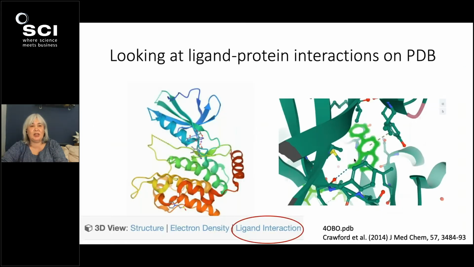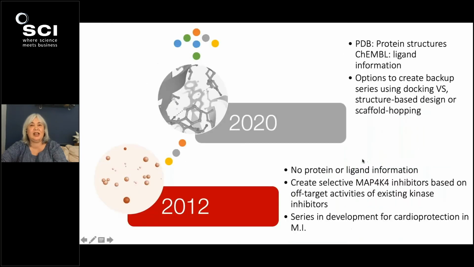It also now has some quite sophisticated viewing software in it, which gets around a problem that I'm commonly asked, which is, how do I view these compounds and how can I see what interactions a ligand is making with the protein? It used to involve setting up some molecular modeling viewers, but now the software on the website itself is sufficiently good that you can just highlight your molecule, and here you can see there's a hydrogen bond between an exocyclic amine and a carbonyl group here, and a pi stack between the edge of this aromatic ring and a tyrosine residue here. So that gives us options to use docking screenings, structure-based design, or scaffold hopping.